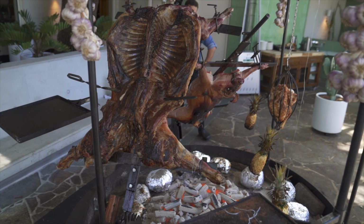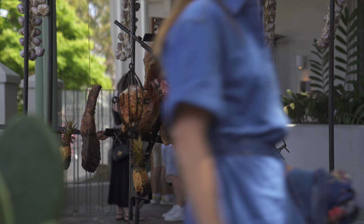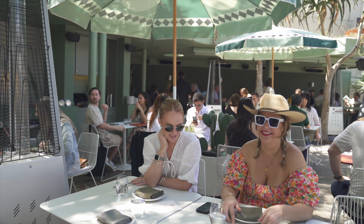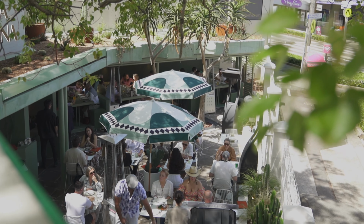So Argentinian BBQ, as you can see behind me here, is called asado. Basically, that's caught in the tradition of slow cooking meats, typically whole animals. It started with gauchos in Argentina, so your modern day cowboys, if you will. And today, it is literally just bringing your family together. There's asado and wood fire literally everywhere you can go in Argentina.